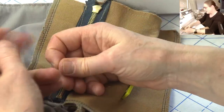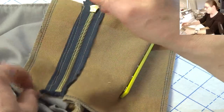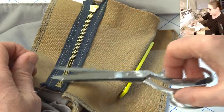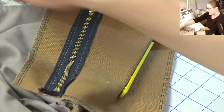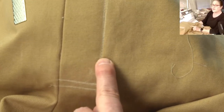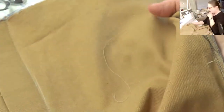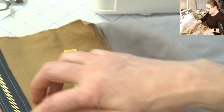Now, if you don't want to do a knot, you can sew a bar tack over your join, and that will also hide it from view. But basically, I'm going to try to show you how you can make it look like you never stopped. See, there's where my stop is, right there, and it just ends. I don't know if you can see that because I don't have a super contrasty color there, but that's where it stops. Okay, so that secures the left fly and the zipper.